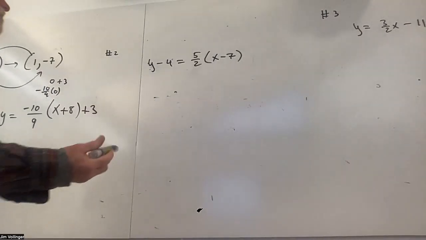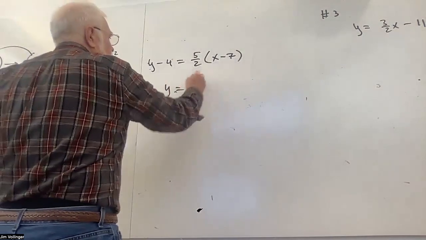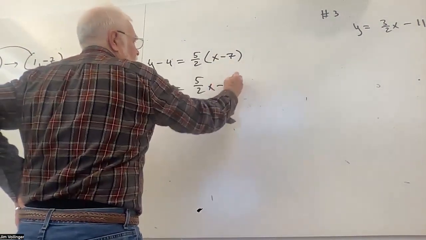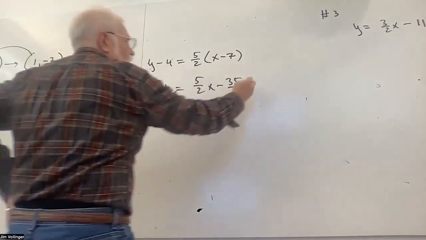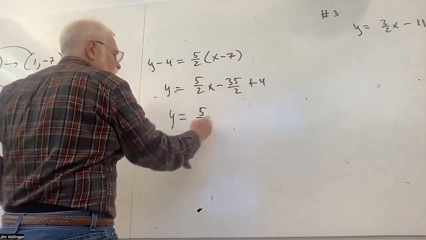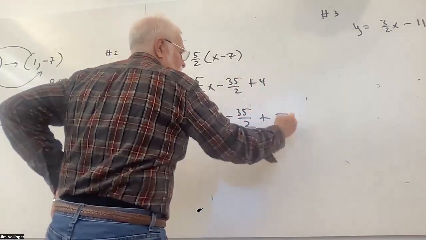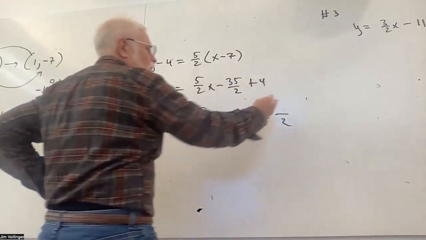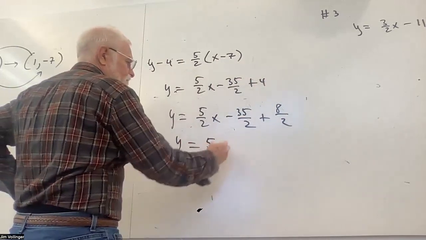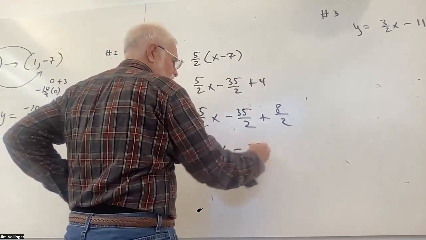All right, so problem number 2, slope intercept form, I assume. So y equals 5/2 x minus 35/2. And I'm going to add the 4 to the other side, and I'll do it in another line of work just to make sure you see what's going on. Minus 35/2. I need to add something divided by 2. I think the number 4 is 8 divided by 2. So y is equal to 5/2 x minus 8 is, I believe, minus 27/2.